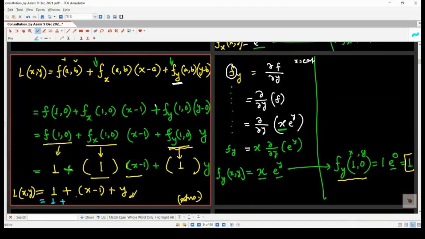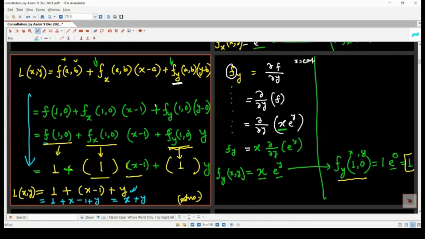Say we are trying to sum up all these things, x minus 1 plus y. So 1 and 1 can be cancelled. You have just x plus y. So you can see that this is also our answer. If you keep your answer here, that is also okay. If you simplify, that is also okay. But the thing is you have to follow this process.